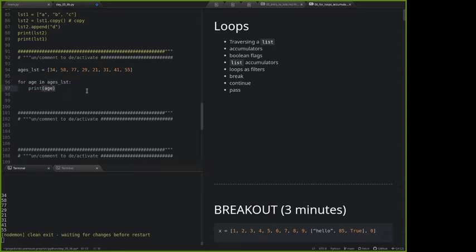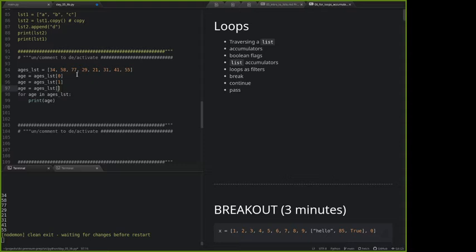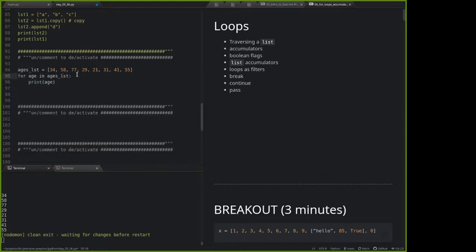This is a lot like saying age equals ages_list sub 0, and then sub 1, sub 2, sub 3, etc. But rather than having to write it out every time, a for loop does that automatically for us.